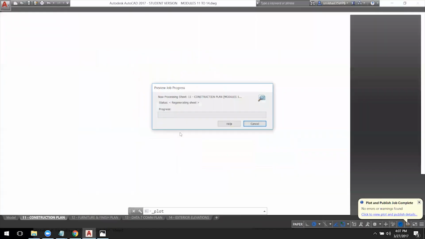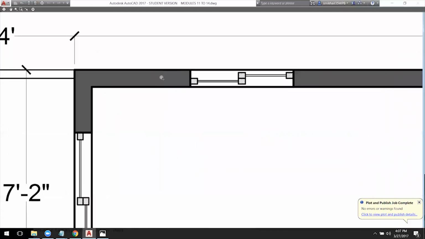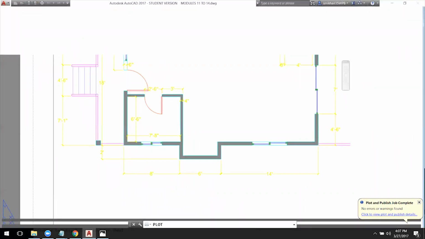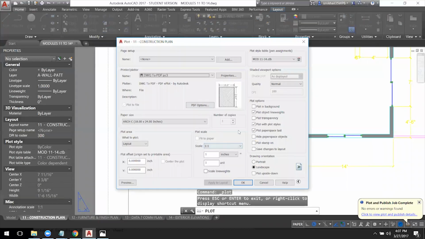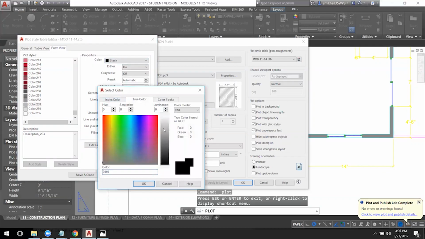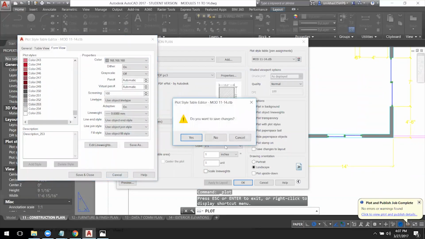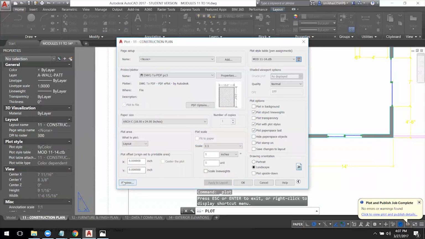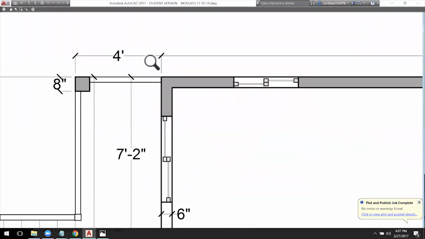And let's take a look at the preview. Still a bit too dark. We can probably switch it to 50% screening. That's one way to do this. Or you can also switch the color. So rather than dealing with the screening, I can put this back to 100% again, but choose that this one particularly not to print black, but to print perhaps this light shade of gray. Either one will work in this case. There you go.